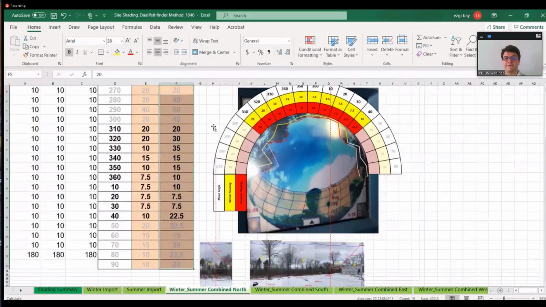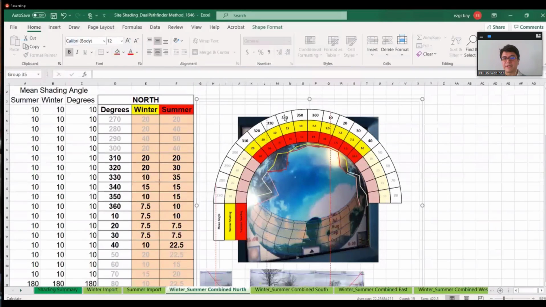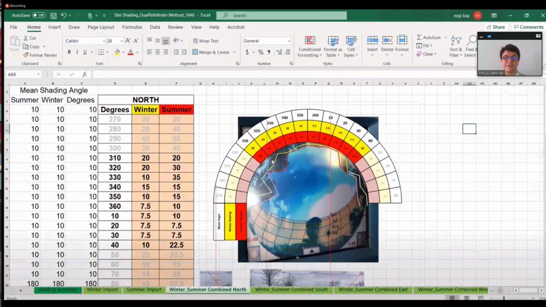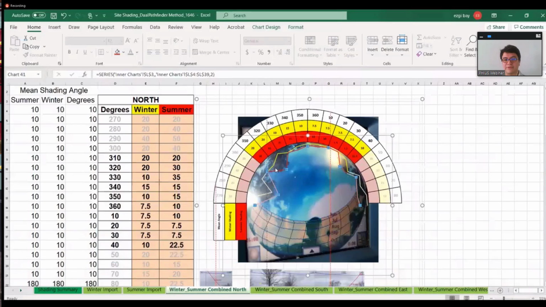In this case, we have the graph, and behind the graph, we have our sky dome image. And this process of tracking allows us to have a yellow obstruction line for winter and a red obstruction line for summer.